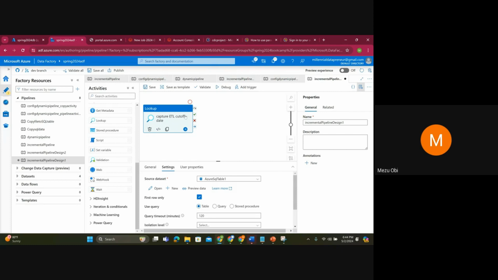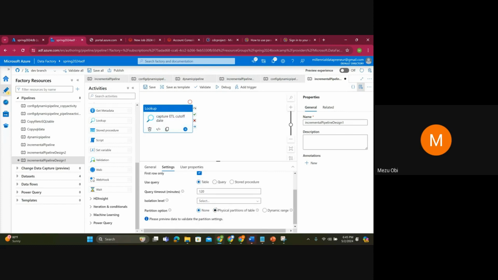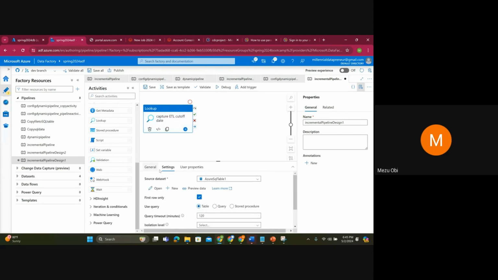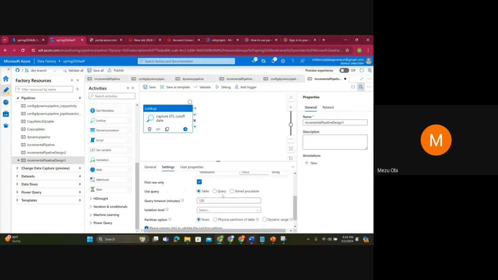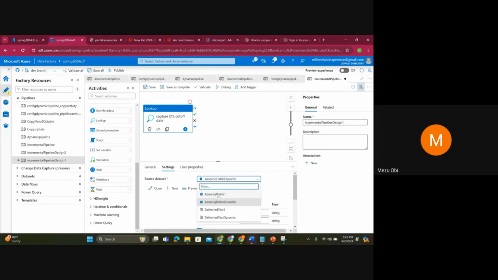I didn't have to necessarily do this, but I wanted to show you something you can use regardless of the database in the future. If you are loading from one database to another, as long as Data Factory can connect to that database, this solution will apply. I already have the linked service set up. I'll use a dynamic one, even though I don't think it matters.